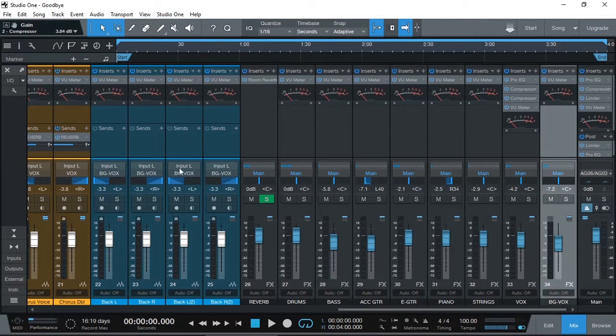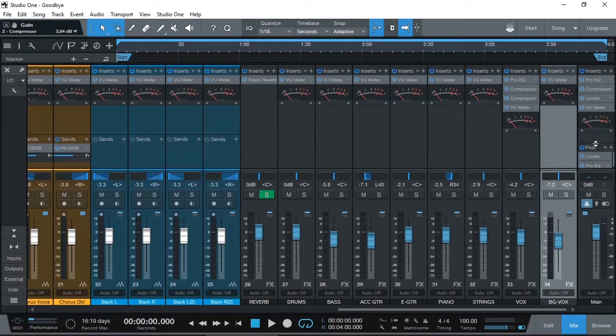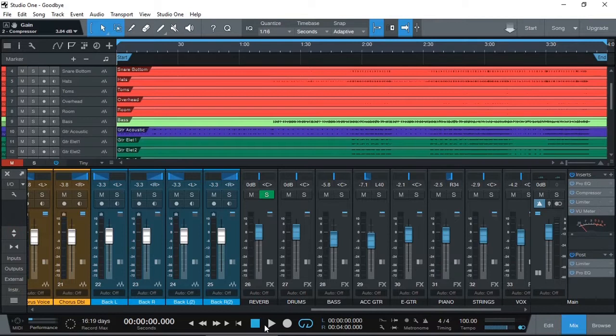So all of them are going to the BG-Vox channel, which is this channel here. When I put a compressor here, that's all I need to do, instead of putting one in each channel. And then on the main output, I'm using an EQ, compressor, limiter, and VU meter. On the output I'm also using another limiter just to make sure that even if I push the fader up, it's not going to clip - that's very important - so when we're exporting it, it doesn't clip. So let's have a listen at what it actually sounds like.